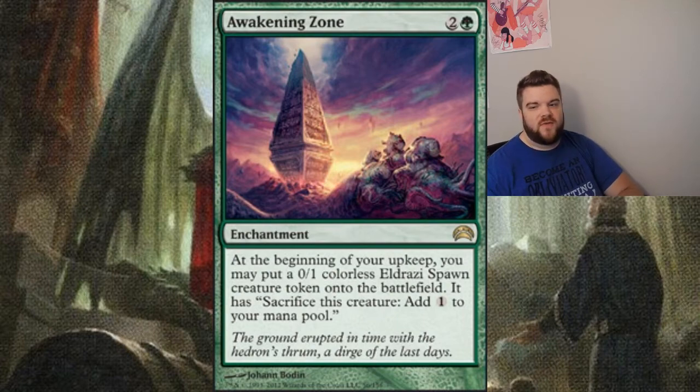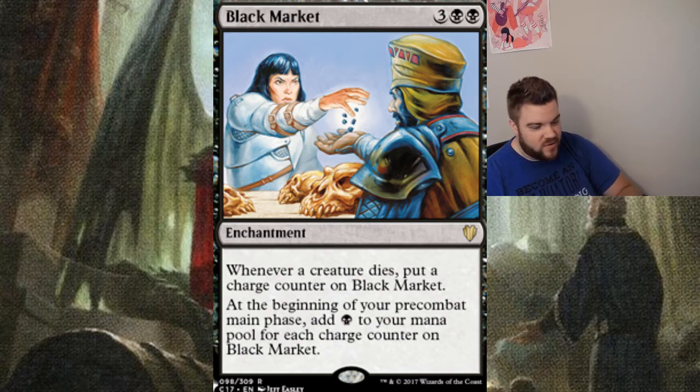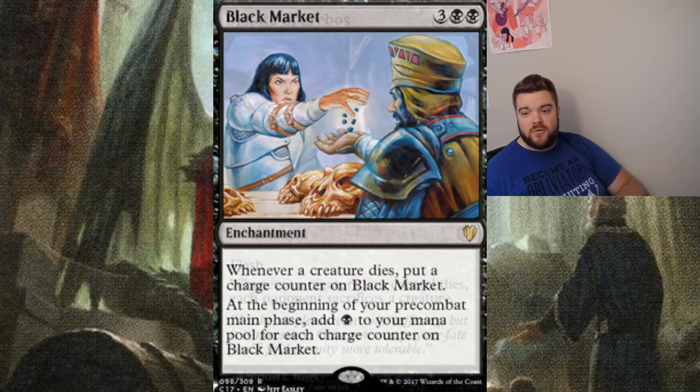Speaking of enchantments that provide ramp, Black Market. For 3 black, you get an enchantment that says, whenever a creature dies, put a charge counter on Black Market. At the beginning of your pre-combat main phase, add black to your mana pool for each charge counter on Black Market. Wow. Seems really good in here. That just seems bonkers powerful. And you're going to be able to generate so much extra mana off this.